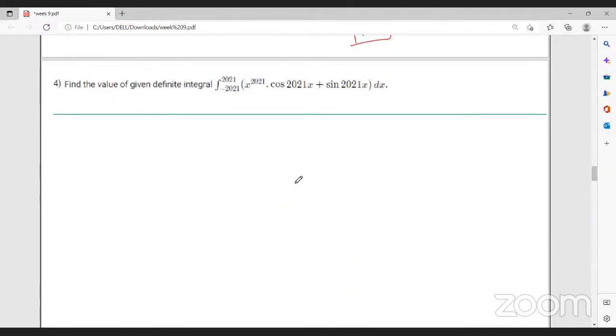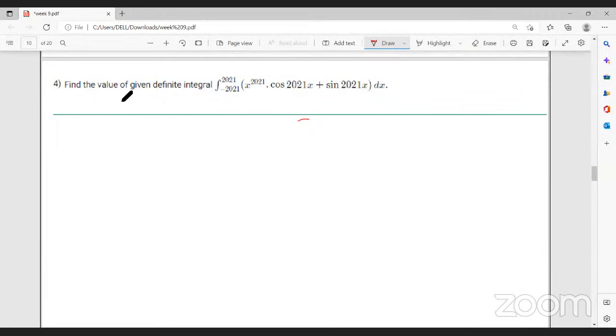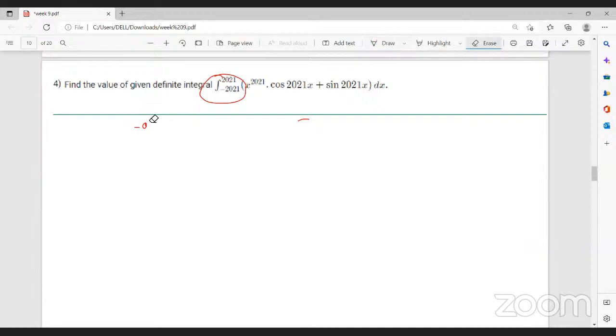So now this one is an important thing. How to solve this question, anyone? If you observe this limit of integral, it is like minus a to a. Listen to me. Suppose there is any function f of x, and the integral from minus a to a of f of x dx. This type of integral, which goes from minus a to positive a, we have to calculate.